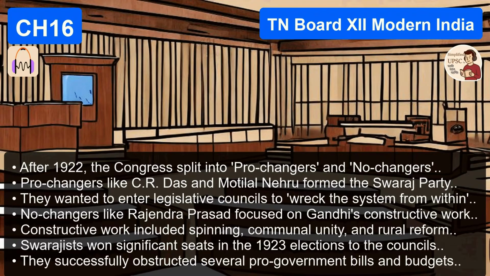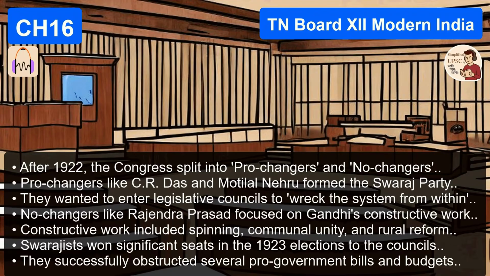Sounds like a standard bureaucratic procedure. Why did it cause such an outrage? Because it was an all-white commission. 7 lawyers, all of them British. Not a single Indian was included to help decide the future constitution of India. That's just insulting. It was seen as a grave national insult. Lord Birkenhead, the Secretary of State for India, basically taunted Indians, saying they were incapable of agreeing on a constitutional framework among themselves. And the slogan was born, "Go back, Simon."